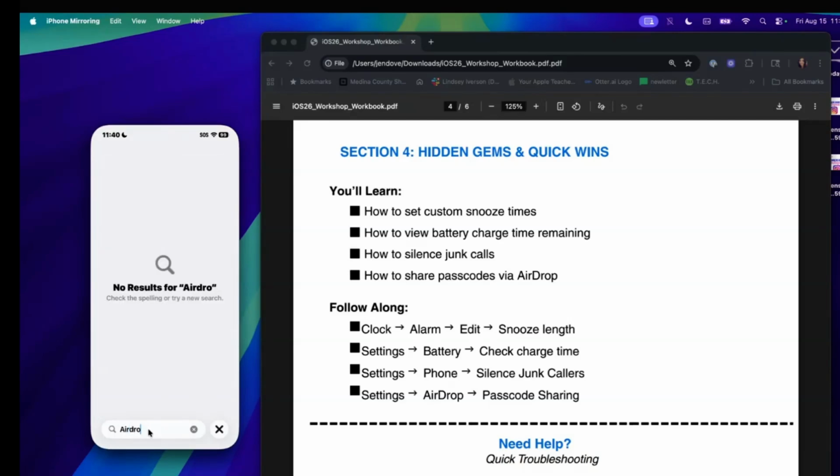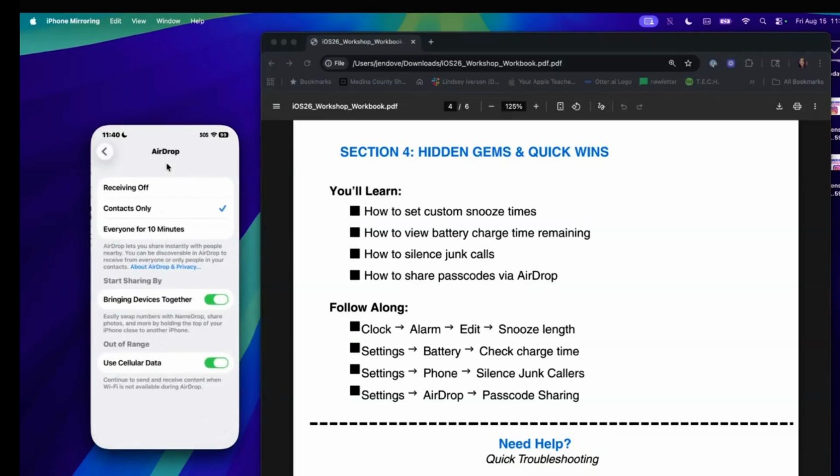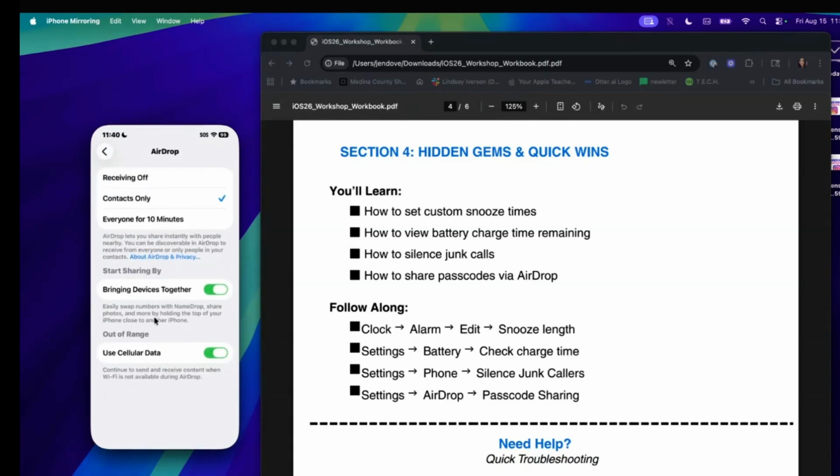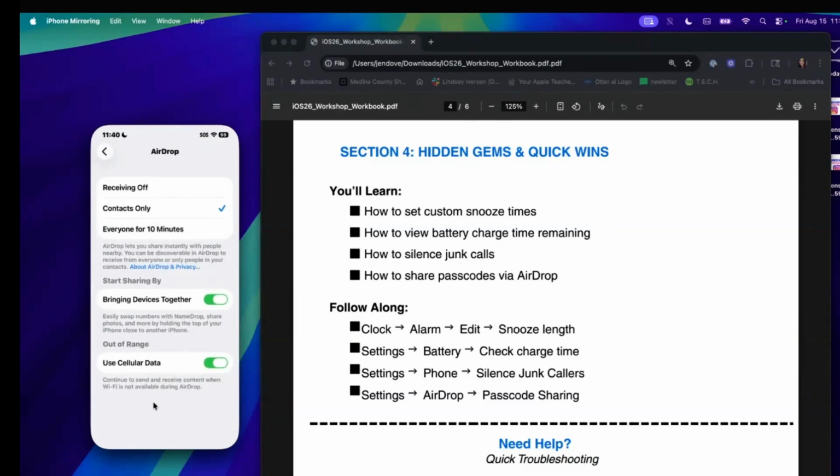There it is, AirDrop. It's under General. Okay, so AirDrop is Settings, General. I'll make sure to update that in the workbook. So Settings, General, AirDrop. Then you can go in here and it doesn't look like it's here yet, but it will be released where you'll have passcode sharing and you'll be able to share.